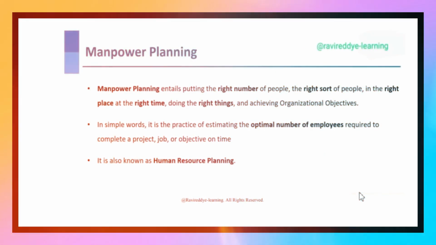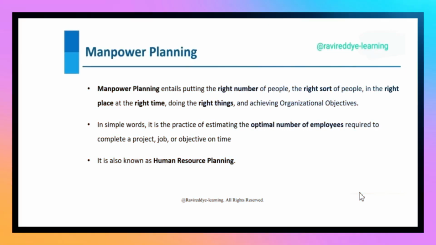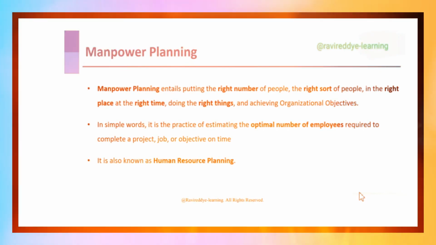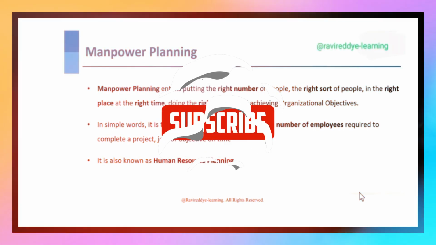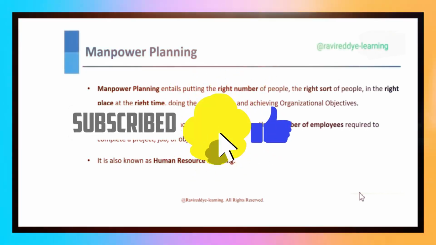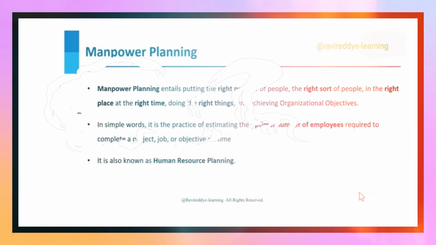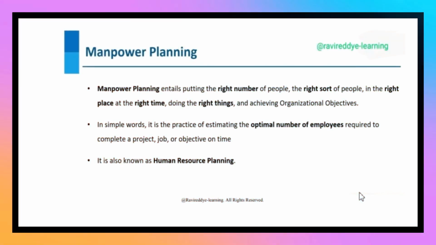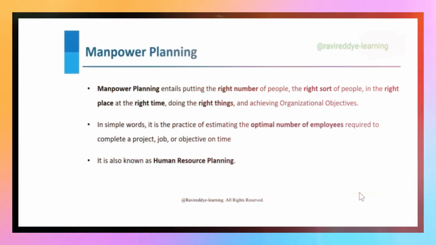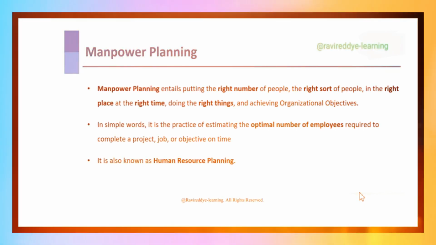Maybe we can form some teams, or use them in other projects or other departments, because so many projects go on within the same department as well. Let's say in sales, there is a project where only 5 people are required, but we have 6. So we can utilize that sixth person in another role in the sales team.